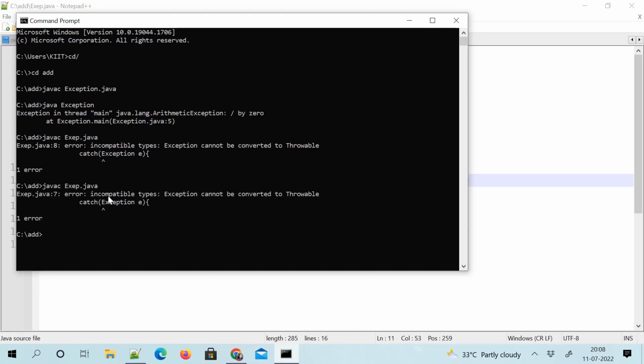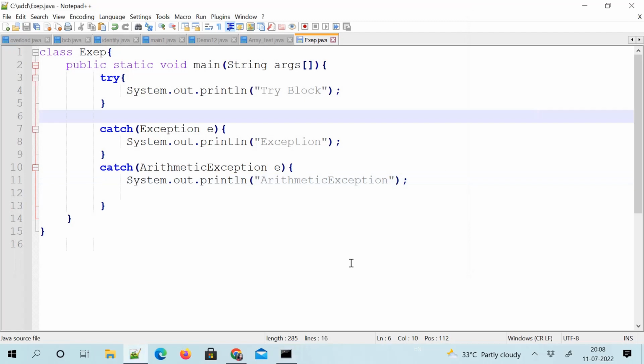It again says incompatible types, Exception cannot be converted into Throwable. So let's check what the problem is.